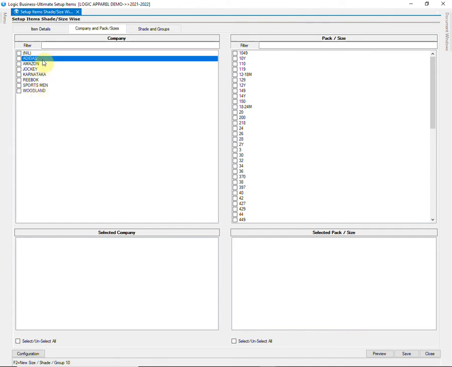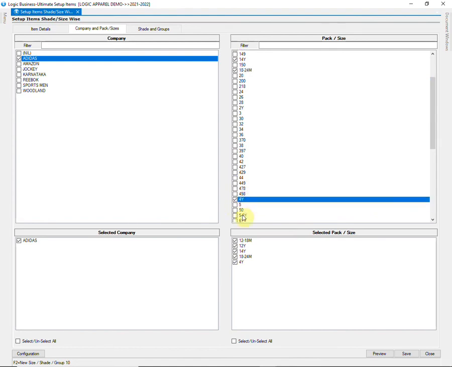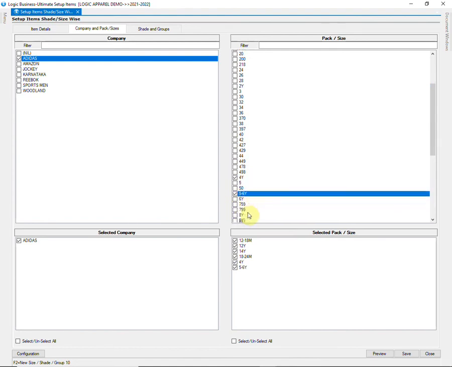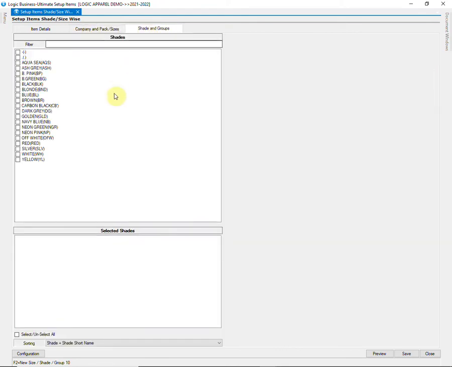You can choose multiple companies for single item. Also tick as many pack sizes as required. Similarly, select multiple shades for the item.